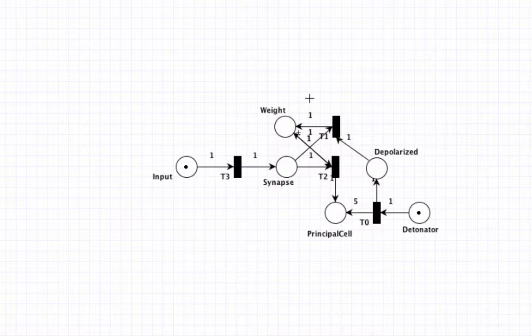We have a notion of a detonator synapse whose characteristic is that it's going to generate so much signal into the principal cell that the principal cell has a high probability of firing. And then we'll have another set of inputs that will propagate into synapses that are subject to Hebbian learning. And the Hebbian learning happens under the simultaneous condition of the synapse receiving a signal from the firing of the input cell and the depolarization of the downstream cell, the downstream principal cell. And as a consequence of that, the weight associated with the synapse will increase. In this particular model, the weight is modeled as either 0 or 1, non-existent or fully existent. Okay, how does this work in the Petri net concepts?